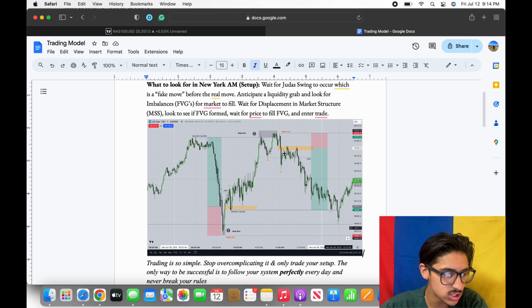It trades fully into this one, then trades back into the first one a little bit, pokes above there 2 times, and then trades down into where? This sell side liquidity. I didn't take this buy. This was on April 8th of this year, like 3 months ago. I didn't take this buy.